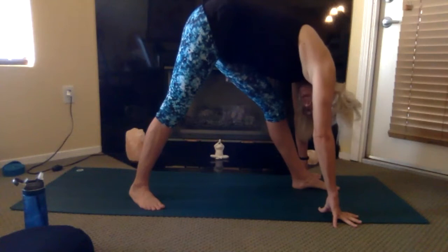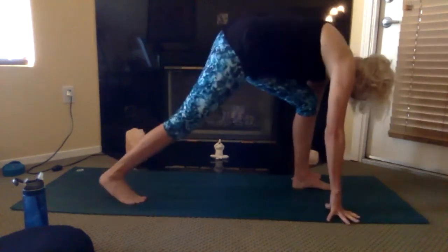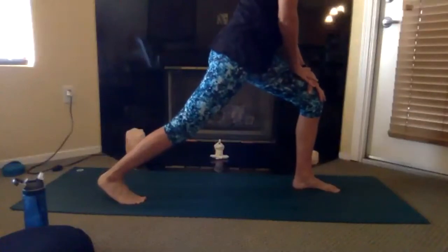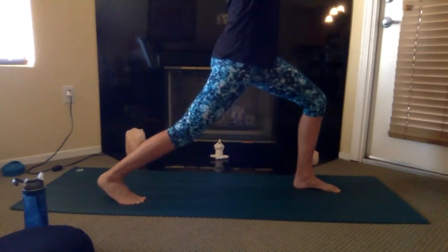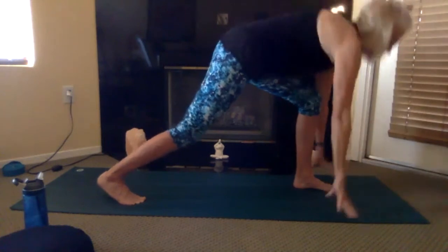Take two more deep breaths here. And then bend into that front knee and get up on your back toes. And bring your hands to your front knee. And we're coming all the way up into a crescent lunge. Whew. And then float your hands down to frame your front foot.